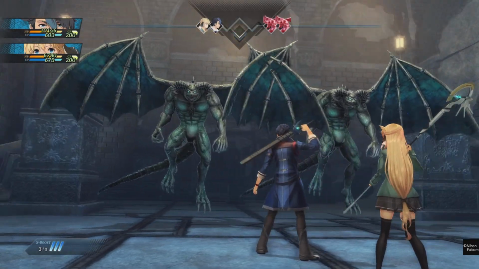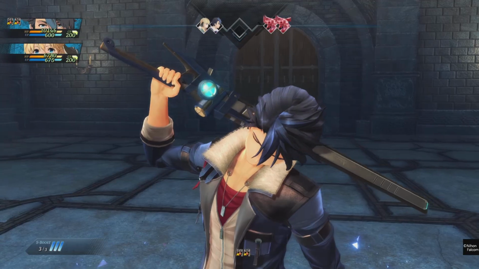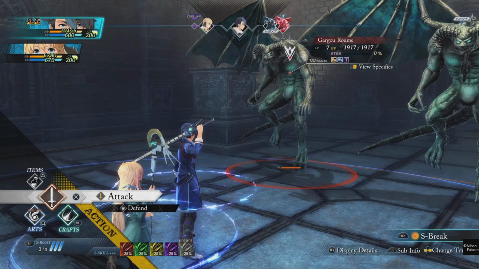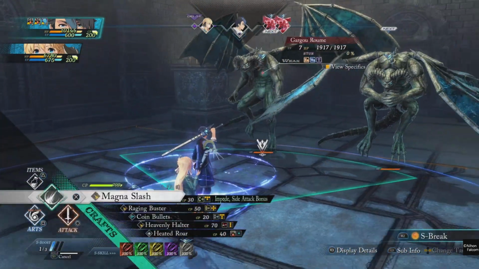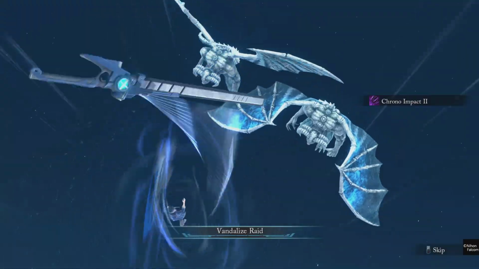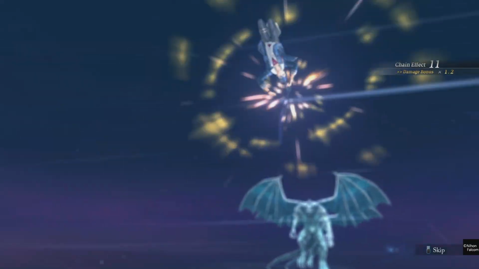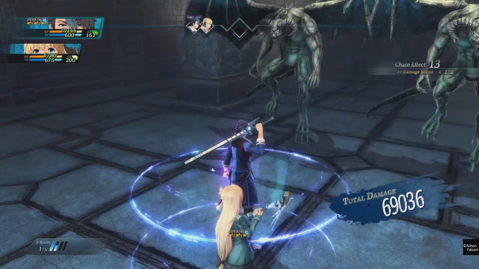Activating shards. Time to put this to use. Ben can now use S-Craft in the lights way. Use a shard boost to get the upper full boost. Go all out. Keep it up! It's working! Keep it up! Give them your Brace yourself! Ben device raid! Boost! Gauge limiter unlocked.